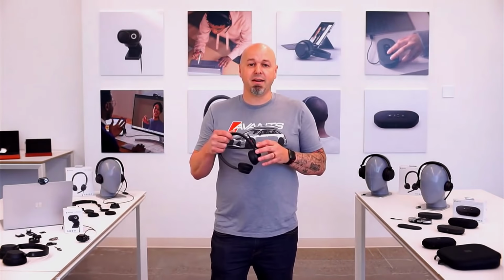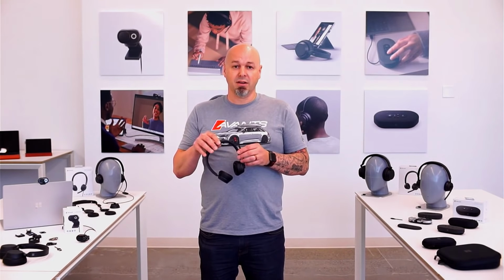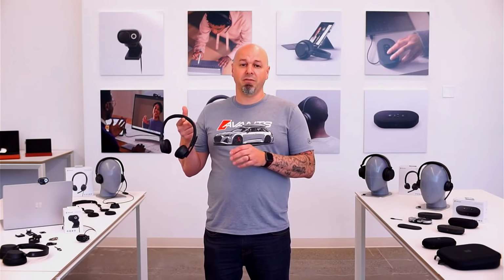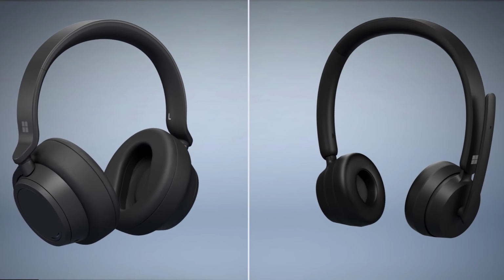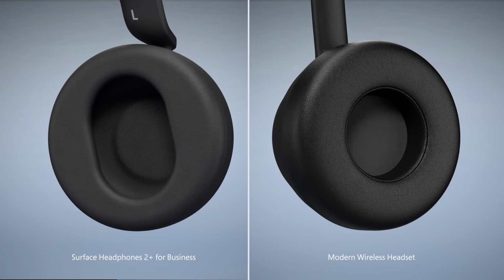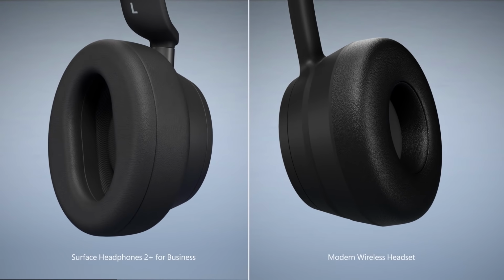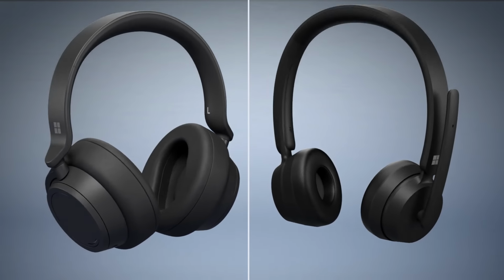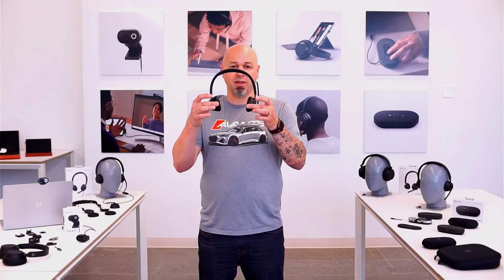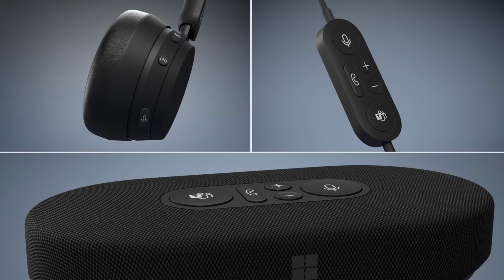Well, if you take the modern headset, for example, each weighs around 140 grams, or 5 ounces. This is one of the lightest weight headsets, and we've designed it so you can barely feel it. We were very deliberate and purposeful about choosing the exact right materials, the right density of foam, shape of the ear cups, and even though the headsets are less expensive, they still have a similar comfort level to Surface headphones. There are other things that are non-negotiable, such as the clamping force of the headset and Surface headphones. They are calibrated to be used for extended periods of time.